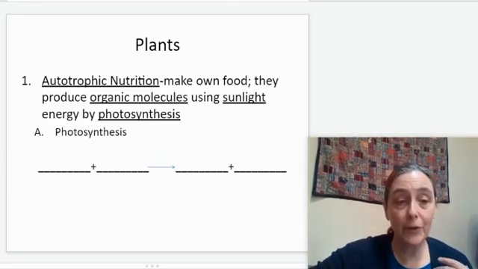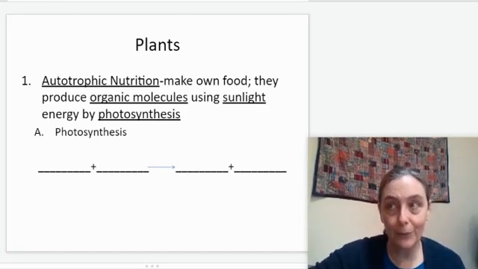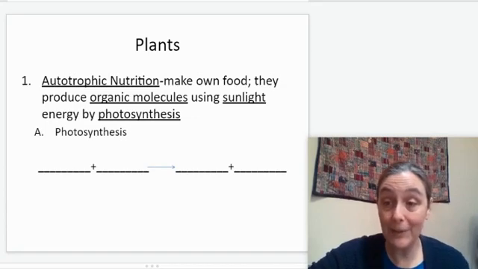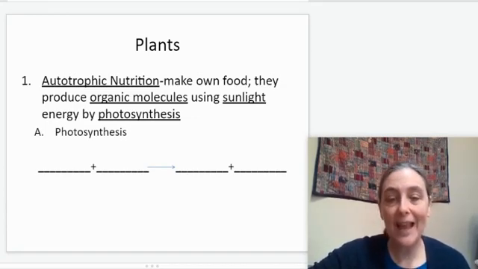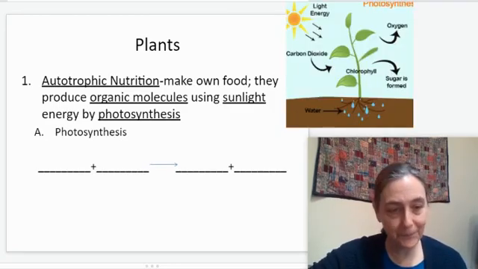So we're going to talk about photosynthesis, which is absolutely necessary in the world if anybody's going to have sugar, food, molecules with energy trapped in bonds. If anybody's going to have that for respiration, we have to have this happen somewhere on the planet first. And the organisms that can do that are plants. So how do they do that?